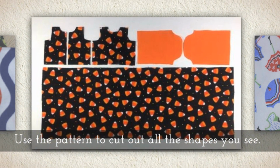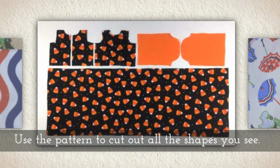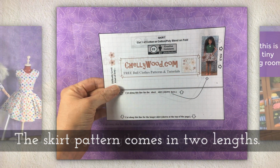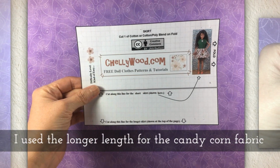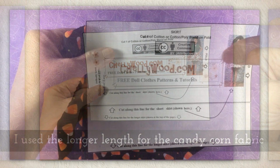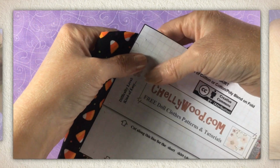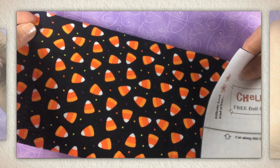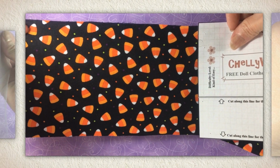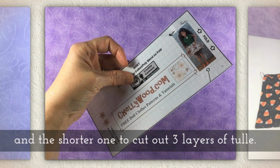Use your pattern to cut out all the shapes you see here. The skirt pattern comes in two lengths for a good reason. I use the longer length for the candy corn fabric, and you'll notice it says to cut on the fold, so it's double the length of the pattern. So you'll cut it on the fold to get a nice long stretch of fabric.